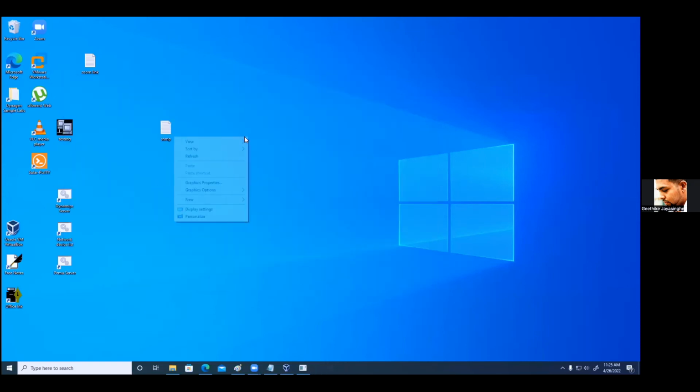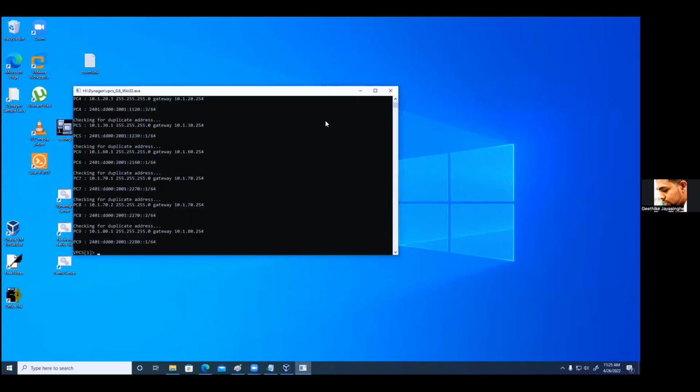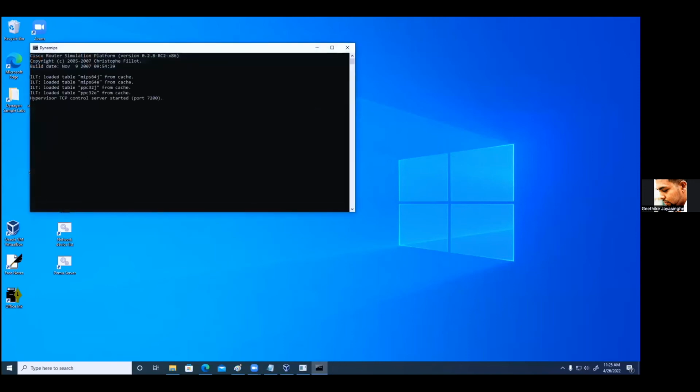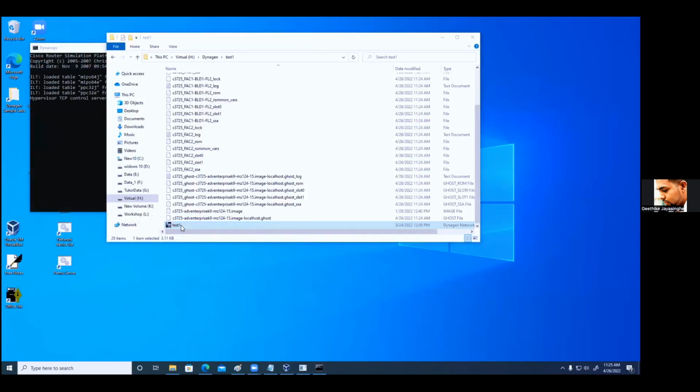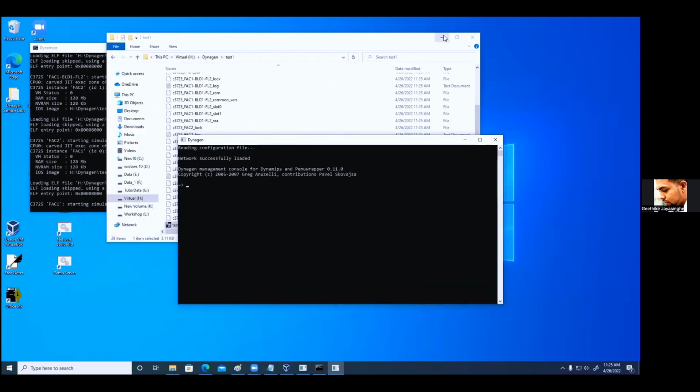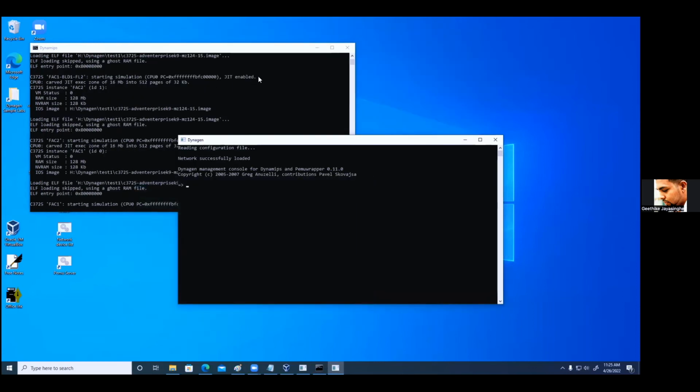Sometimes, maybe due to a resource problem or something, it may give some issues. Okay, now you can see the first time it's not loaded. If you face that kind of issue, close the dynamic server and run it again.